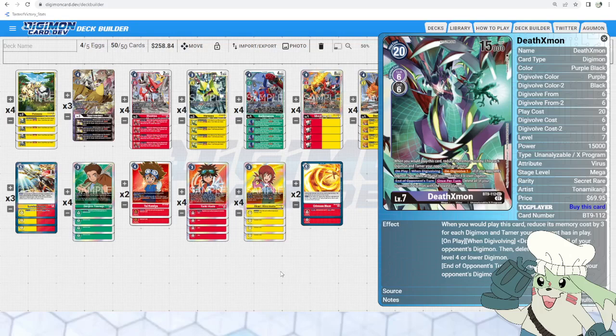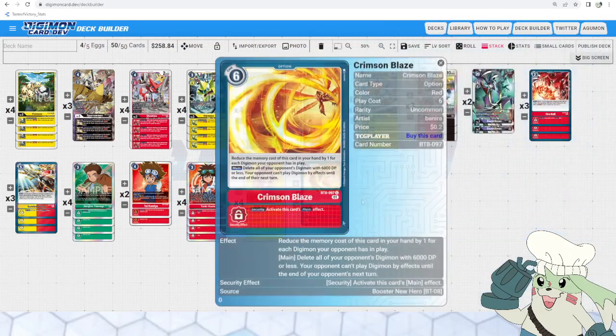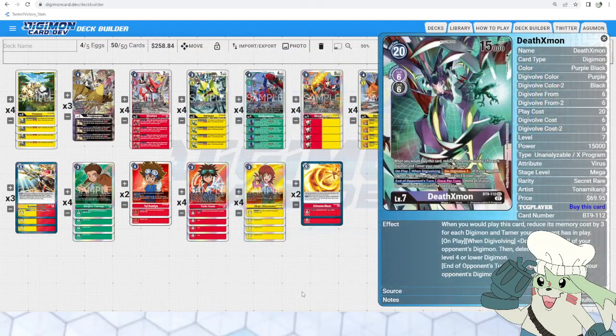It's basically a meta call. I like it because it kind of accomplishes the same thing as Crimson Blaze, except this is a body that continually keeps doing it over and over again. And then it also punishes Tamer spam decks. So if we see decks with a lot of Tamers, this reduces the cost a lot as well. It's not just Digimon, so it adds up pretty quick and fast in this format.